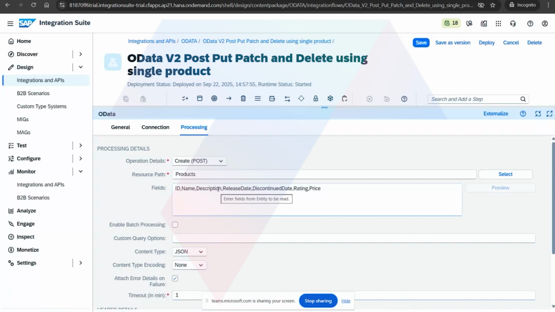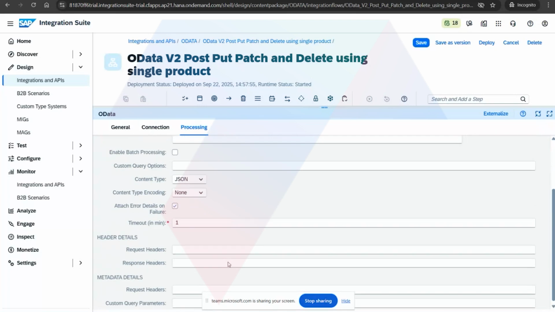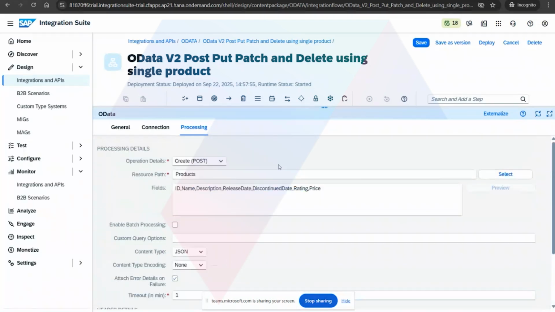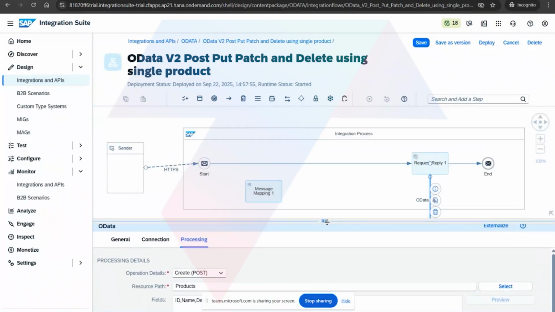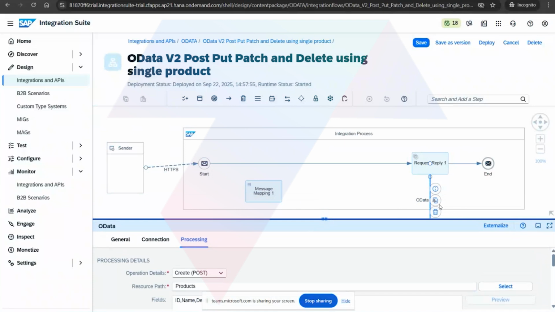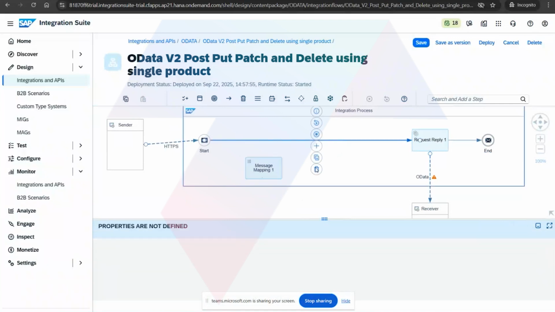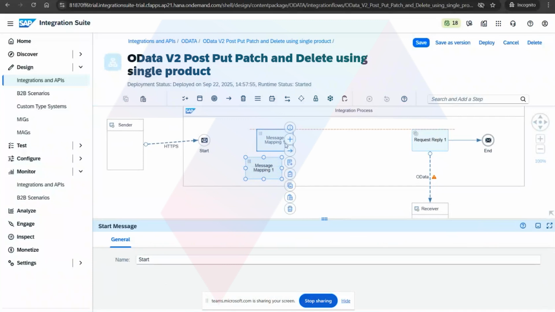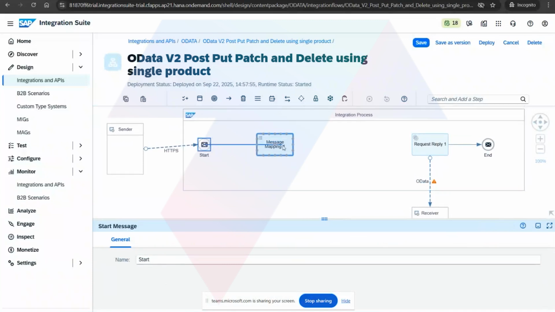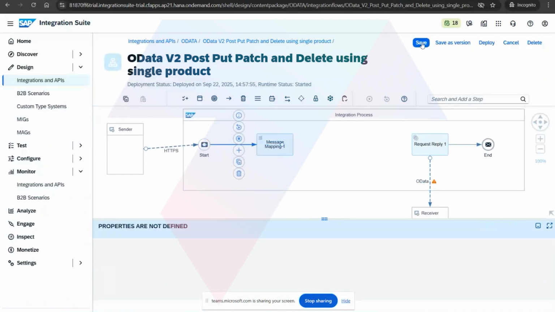So the fields he will be giving. And content type I have kept as JSON here as it has some limitations with the atom, and rest and all I kept default. So now the next procedure is to send something to this API and see if it gets posted. What do we send? How do we know what has to be sent? That's why we will be using message mapping. So I just delete this line, keep it here, and connect to this.